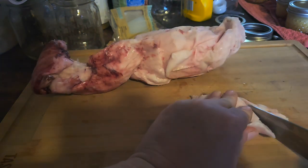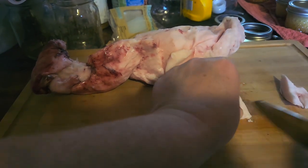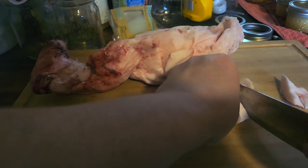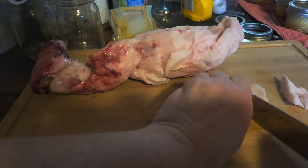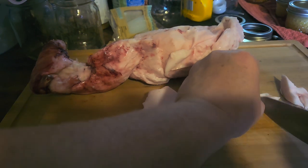So anyhow, just get your fat here. Get it chopped up in small, manageable pieces. The smaller they are, the quicker and easier it renders, which means it just melts down until you have the oil. And then you'll strain that, and then it's essentially self-sealing in your jars and stuff.